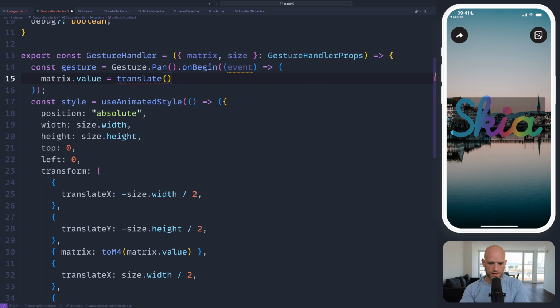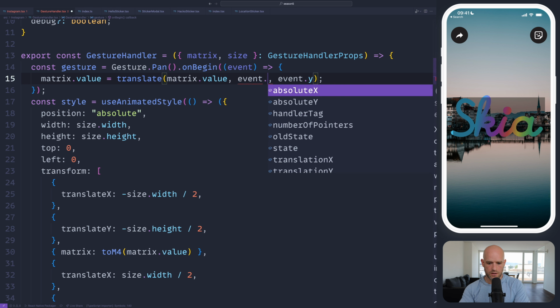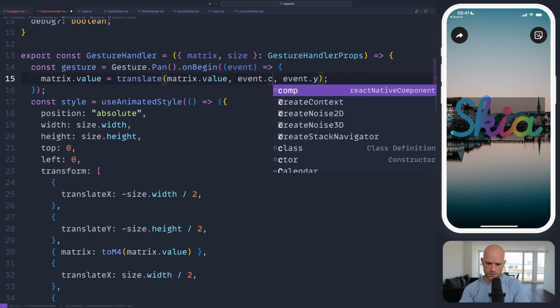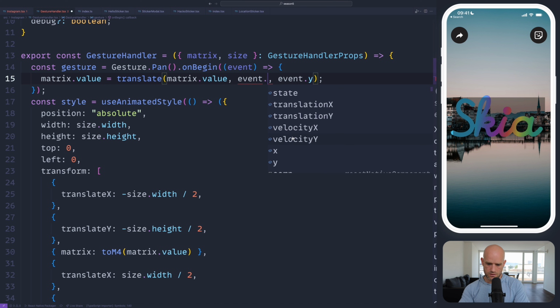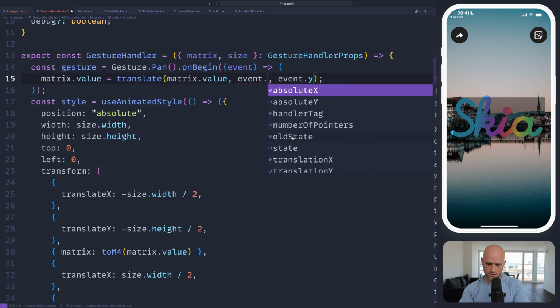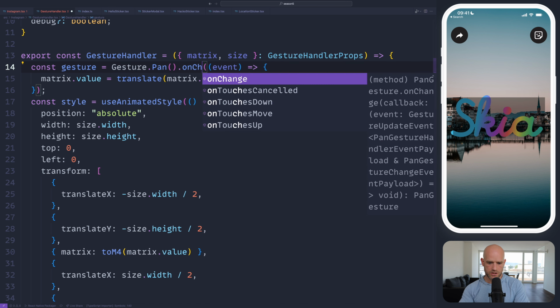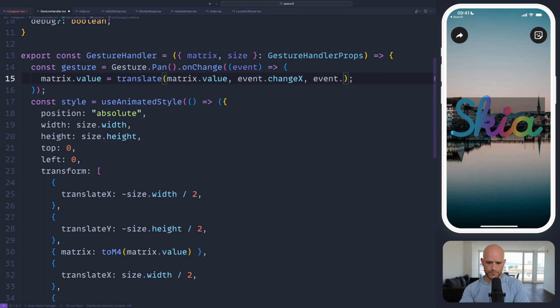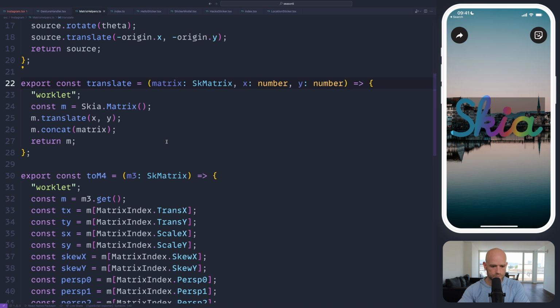I have a helper where we pass the starting value, and it's called on change, with change x, change y. So let's have a look at the translate function.